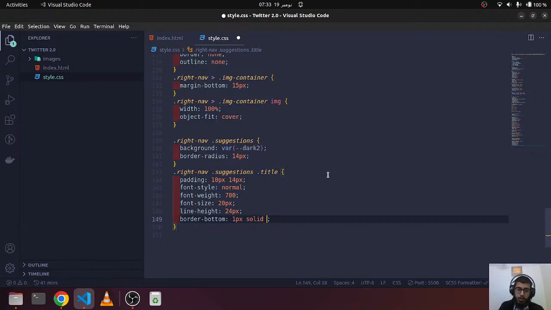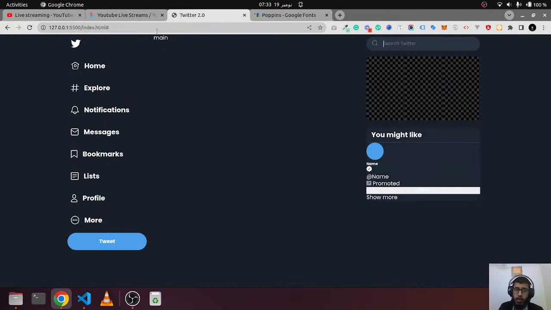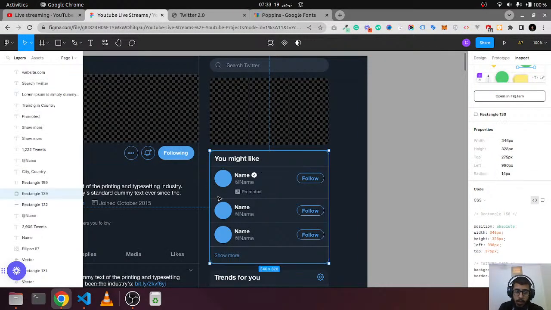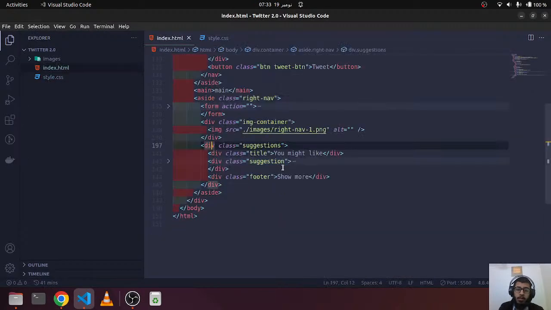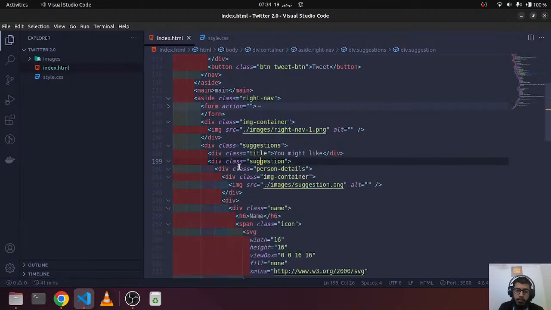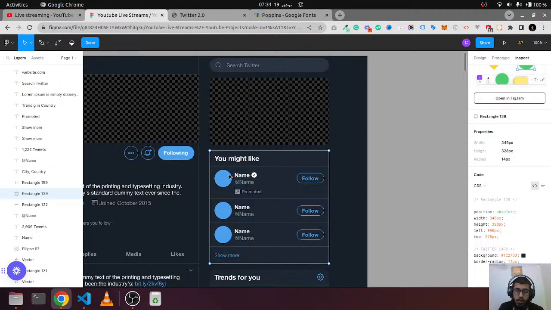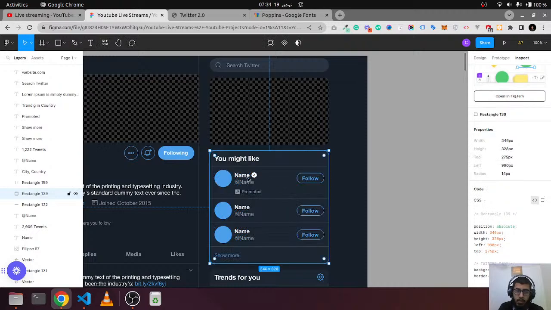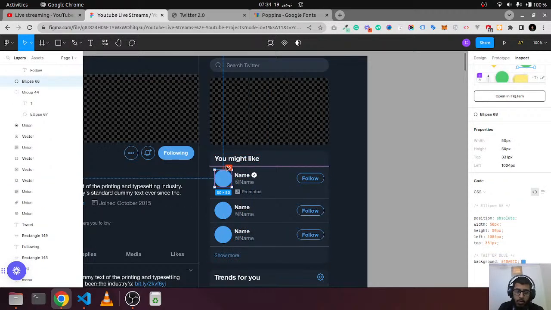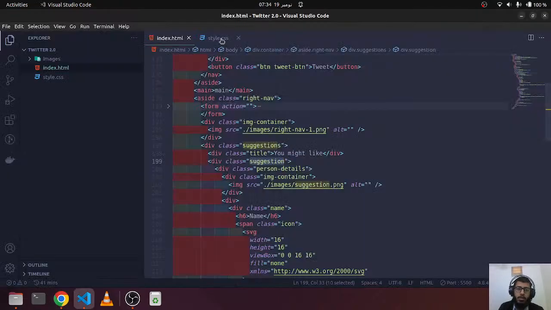Now we have this bottom thing and single suggestion. First of all, I think we can implement the styling first, then we will copy paste further for single suggestion. First of all, there is padding, the top 10, and yes, it's almost the same.